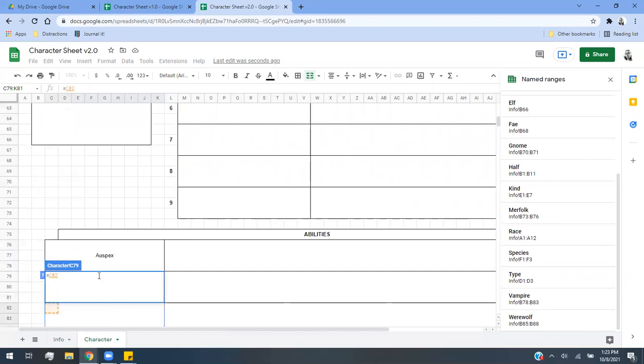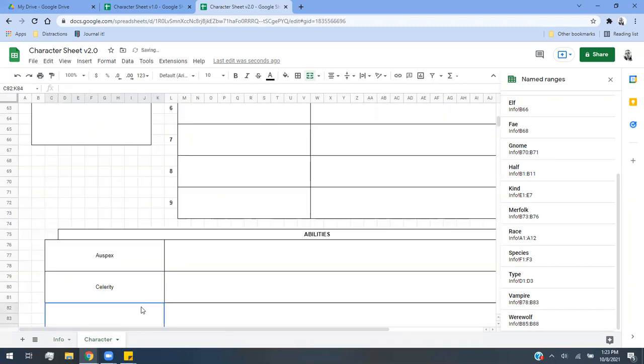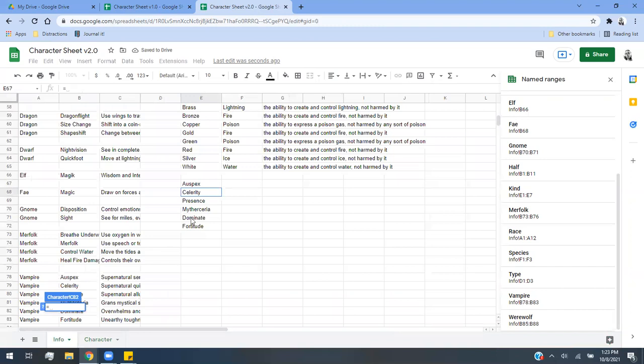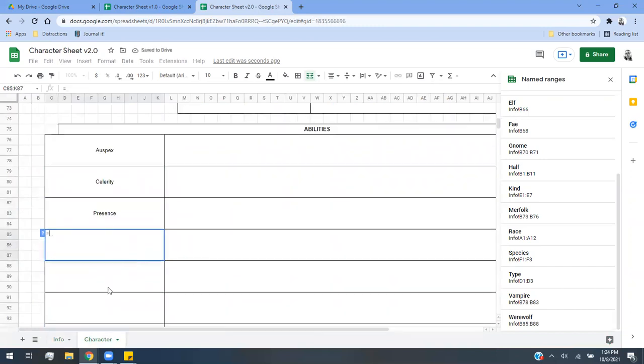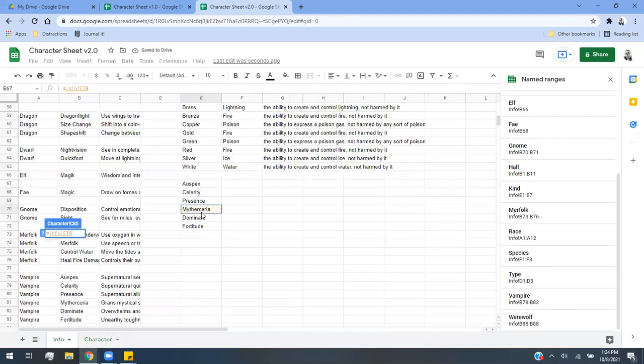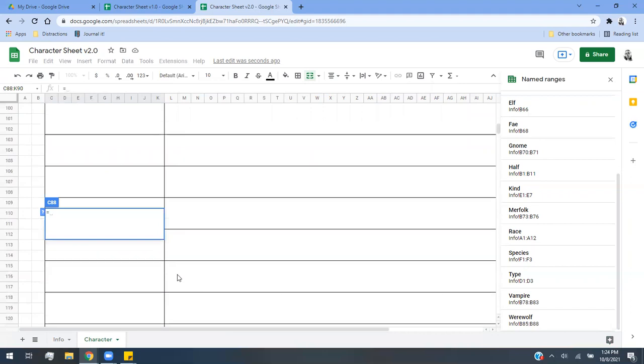Oh geez, I'm messing up here. This equals that. This equals that. This equals that. And the reason I'm using the vampire is the same reason I use the dragon, because it has the most options, so it'll go through better. Yeah, that should be enough spaces.